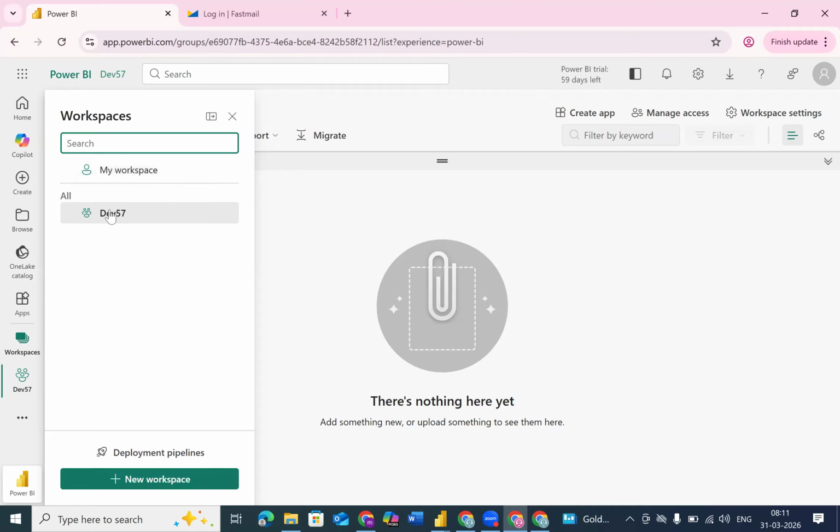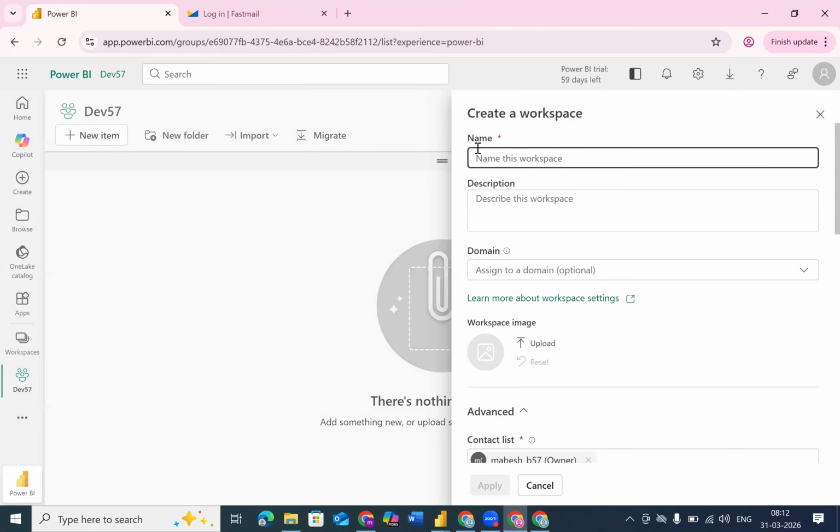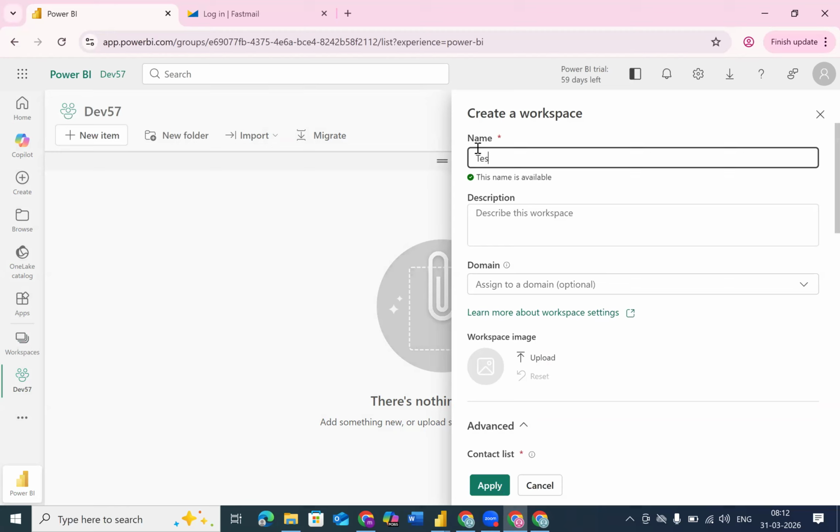Okay. Now, these workspaces we have are used for storing our data, meaning storing our reports. If you already have the workspaces and they give you access and ask you to publish into that workspace, then you have to use the same workspace. Or else, if there is a requirement for a new team, and they ask you to create a workspace, then you have to go to a new workspace and create the workspace for them. Okay, so here you can create the workspace.